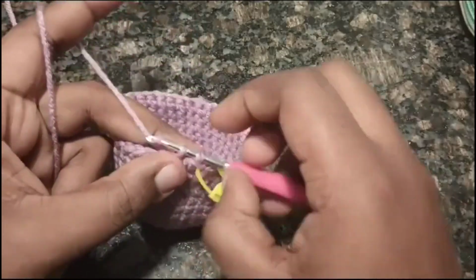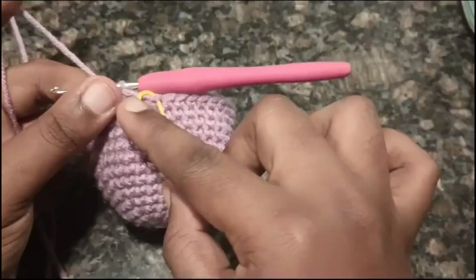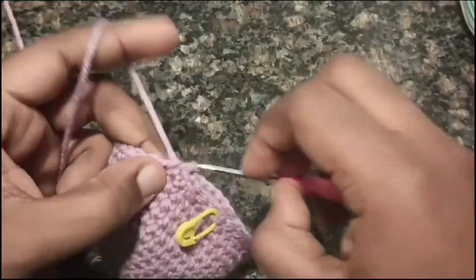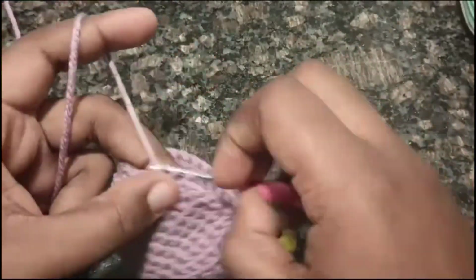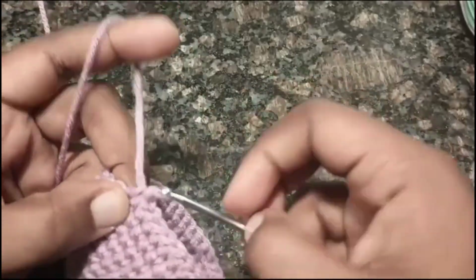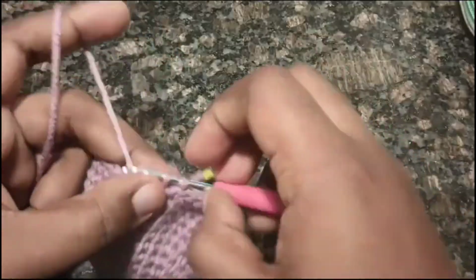Now you're going to single crochet into that next stitch. Now in that next stitch again, you're going to do a decrease. And that's what I mean by that tiny little pattern, decrease, single crochet, decrease in the beginning of the row. Now you're just going to go through and single crochet in between. Now I'm going to tell you how many stitches you're going to need to leave out before you get back to your stitch marker, because a decrease of course takes up 2 stitches, and then you have that 1 single crochet, which is 3, and then you have the other decrease, which is 2 more. So you have to leave out a certain number of stitches to be able to do your ending. So single crochet, single crochet, single crochet.